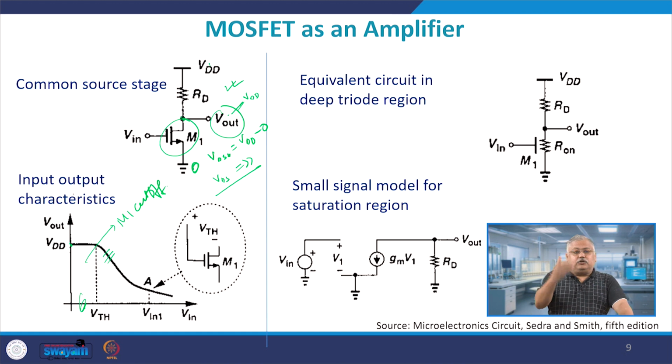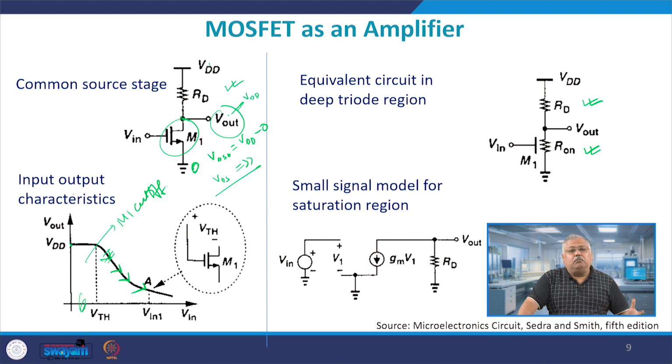When the device is in saturation, it draws a large amount of current. When it draws a large amount of current, what will happen is the output voltage will start to fall, and that is what is happening, right. The output voltage starts to fall till a point where you enter into V in 1, where it enters into deep triode region of operation. The MOSFET starts to behave then as a resistor. So, basically therefore, in deep triode my RD and Ron will be two resistors in series connection as shown in the right hand side figure. So, in the deep triode region you have this, and then the current becomes very low in that region.